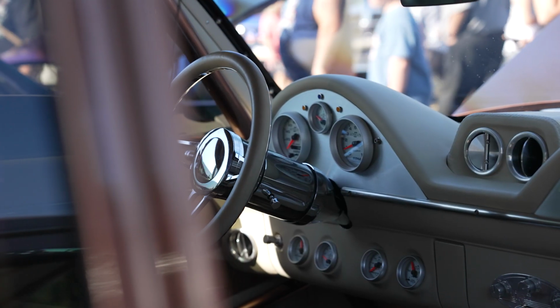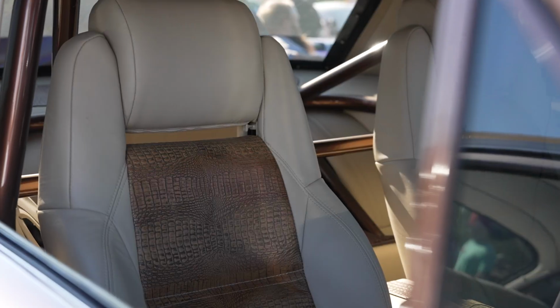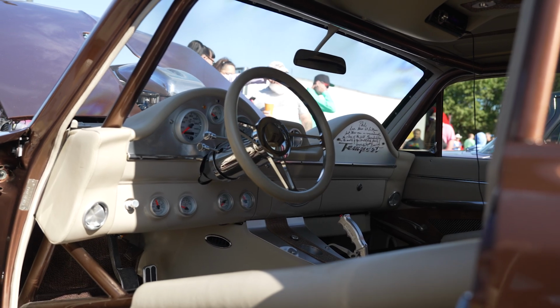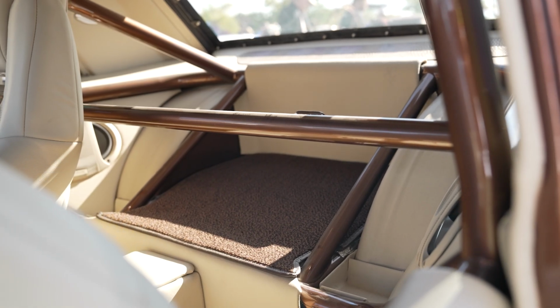The upholstery didn't go so well. I built the dash and did some of the modifications and changed the way I wanted it laid out, and designed everything the way I wanted it, but I couldn't find an upholstery guy to do it the way I wanted. They wanted to do what they wanted to do, and I wasn't working with that. So I fired a couple of upholstery guys in the process because I wanted it to be one-off too, nothing like anybody else's. So I finally found a guy to help me finish it, John from Cover-All Upholstery in Martinsville. He did some of the sewing that needed to be done. A lot of the upholstery I did myself, I just didn't do any sewing.